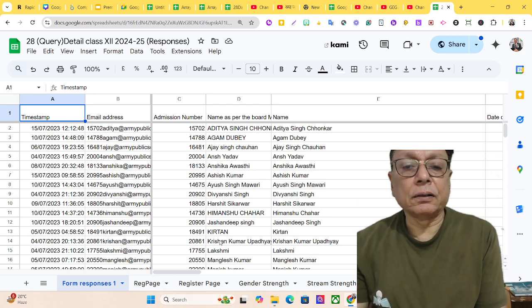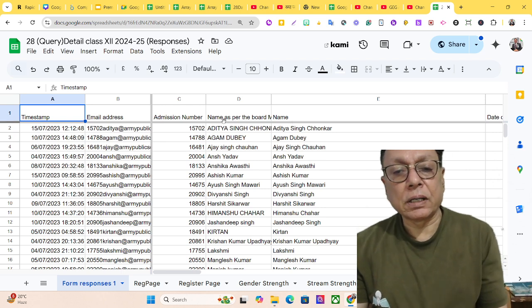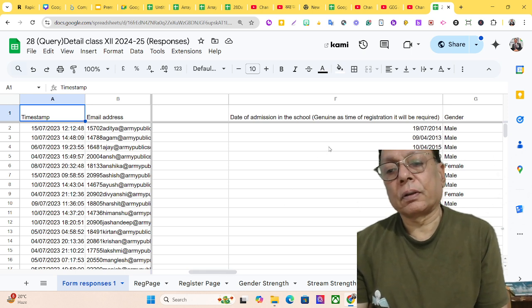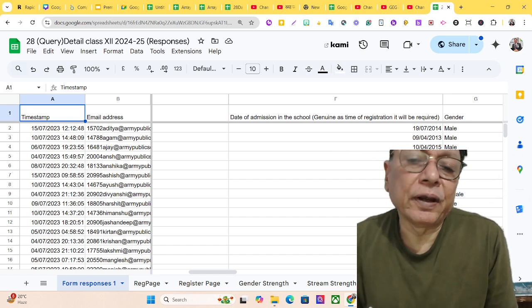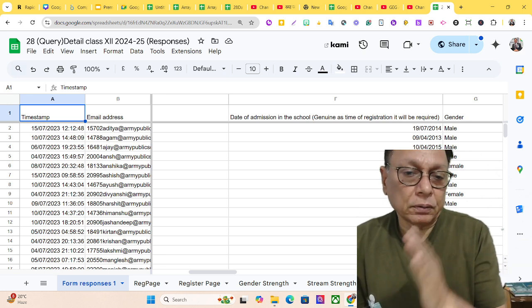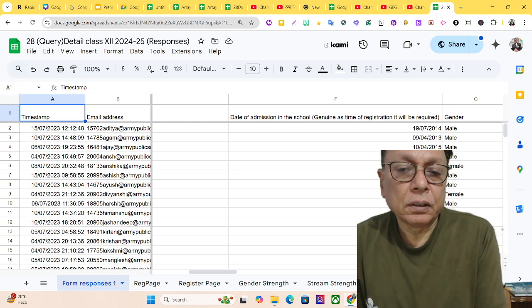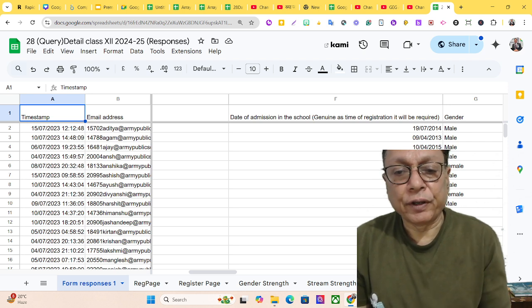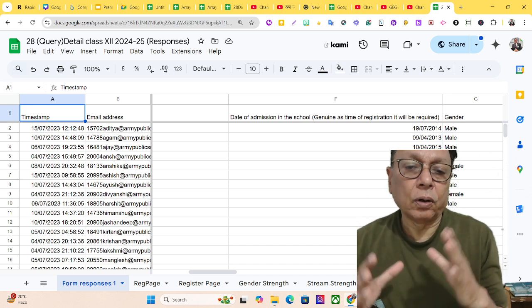Like if I want to take out this admission number, take out this name, discard this name, and other than this, I want to bring the date of admission there on that sheet, meaning selected columns. If I want to copy from the source sheet to the target sheet, then the query function does this, whereas the filter function cannot do this, because in the filter function you will have to copy the range, all continuous columns.